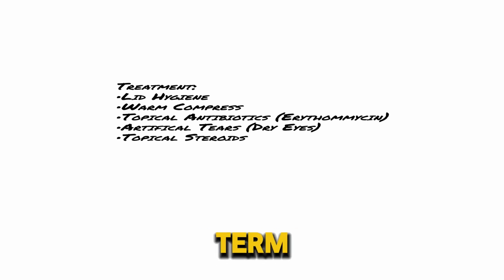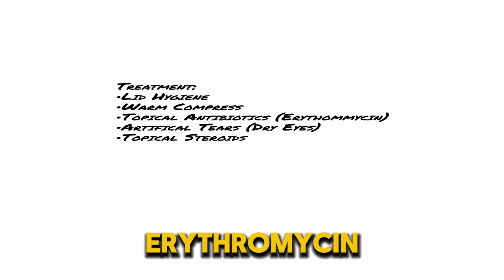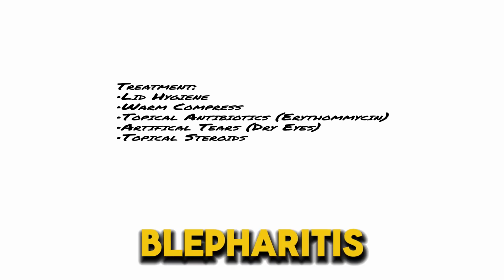Treatment is very long-term and requires patient compliance. Management includes regular eyelid hygiene using warm compress, which is the most important, followed by gentle lid scrubbing. Topical antibiotics such as erythromycin can also be used in anterior blepharitis. Artificial tears would help with the associated dry eye symptoms. Since this is a chronic condition, maintenance therapy is essential to prevent recurrence.